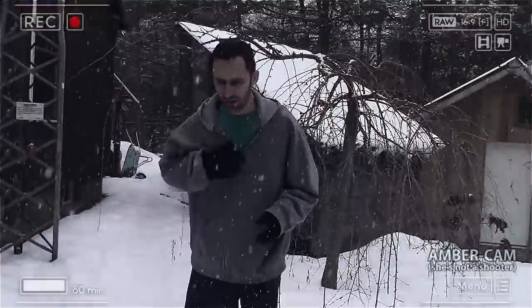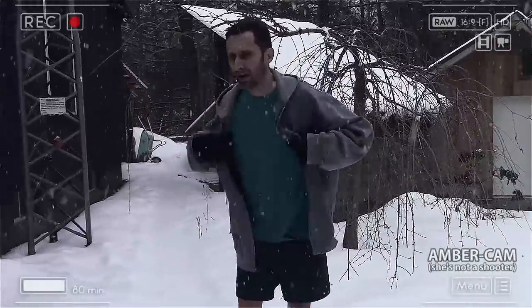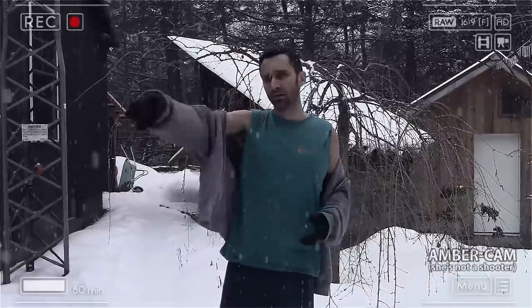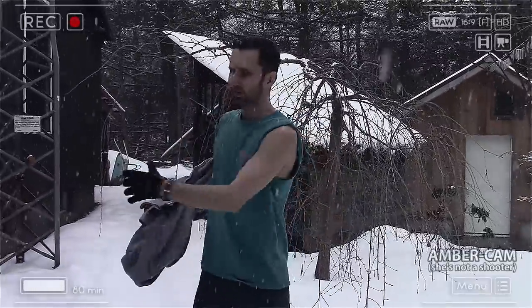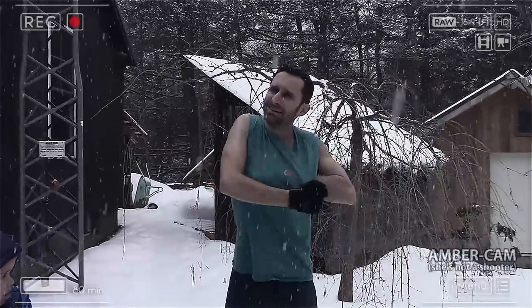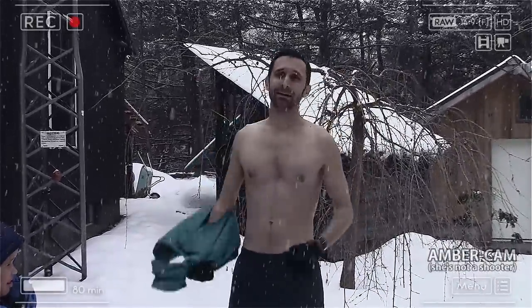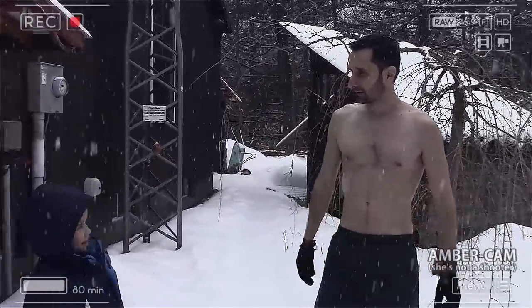The location we're running to is about a quarter mile into the woods — there's a lake back there. That might sound like only a half mile total, but I think I'm going to be doing a lot of loops because Amber's on camera and it's hard to run at full throttle while operating a camera, and River is six years old. Doing lots of loops will keep everyone together and also means the whole video won't just be a shot of my butt and back. Alright, are we ready? Here we go.